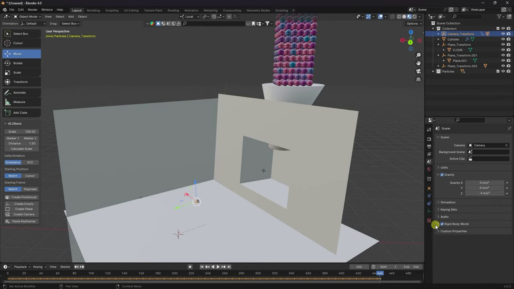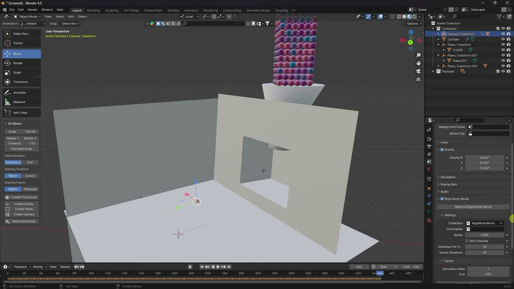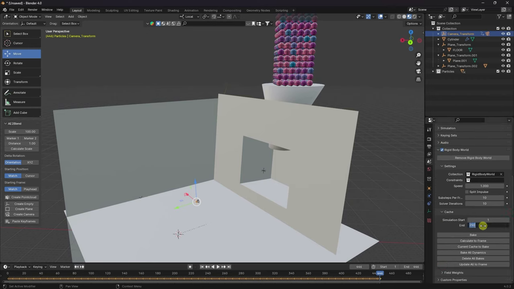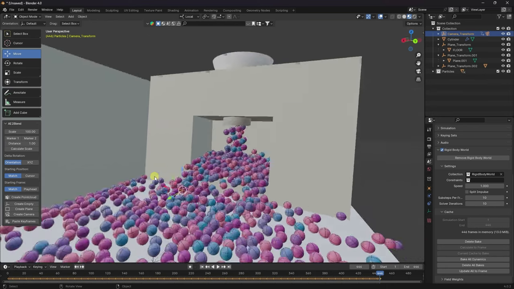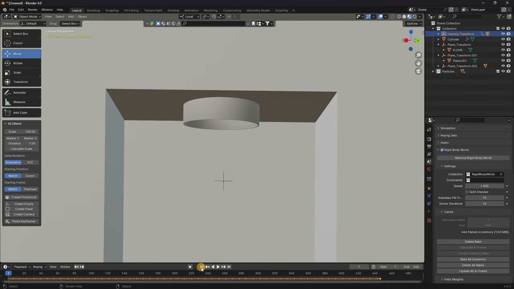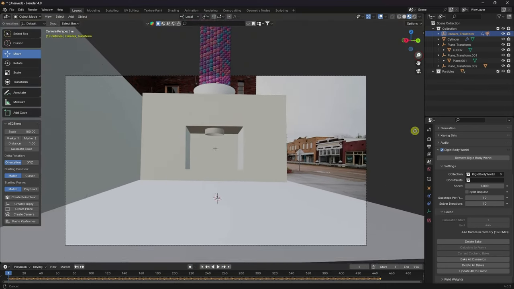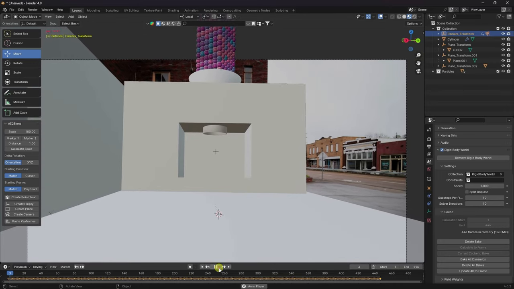Yeah. And guys, rigid body world. So guys, go to down and cache. See guys, that's my cache and guys, 446. And see guys, that's my bake all dynamic check. Yeah. See guys, that's my default baking. Guys, take a little bit time. Okay, so guys, my baking is finished. Now press 0. And guys, go to on back. Guys, go to back. And go play. Yeah.